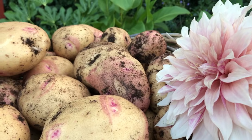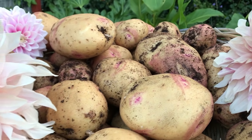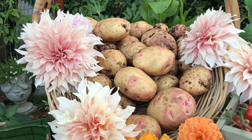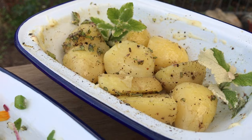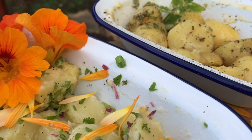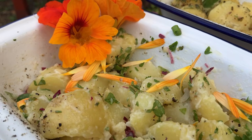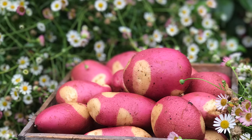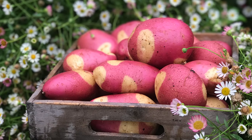I think because I managed to keep up on the watering, and then summertime, early summer, was still quite wet. We didn't have too hot a dry summer this year. So I think that really helped for the tubers to form. Didn't get blight, and yeah, it's just been a great year for my potatoes.